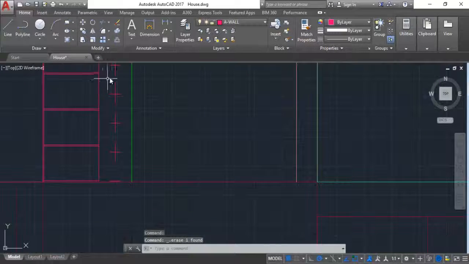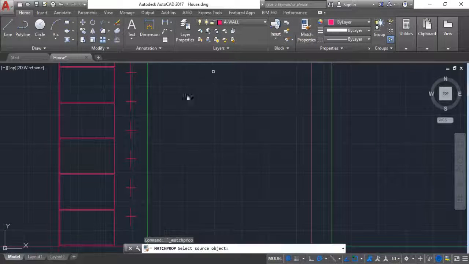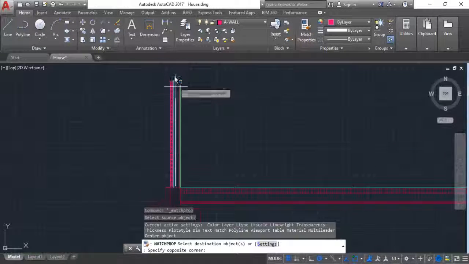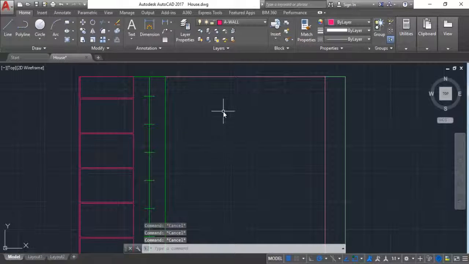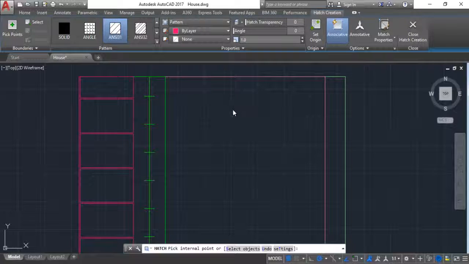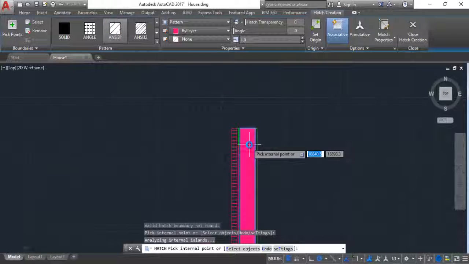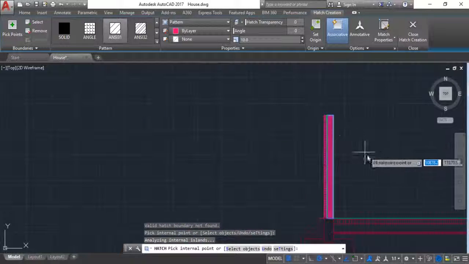And delete the unnecessary lines. So you get the point. Now I'm going to use my match command to match all the symbols to the same layer. Next I'm going to use the hatch command to hatch the stalk. I'm going to use this hatch for all the stalk, and just use a bigger scale, a little bit bigger.